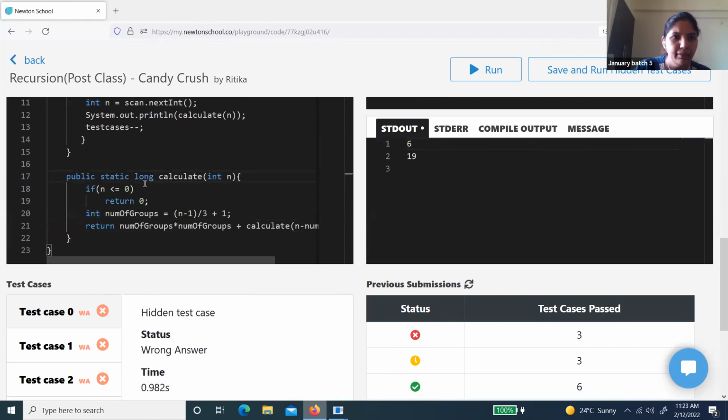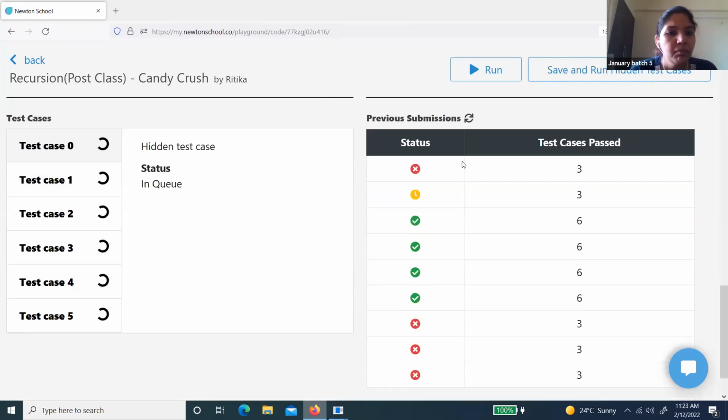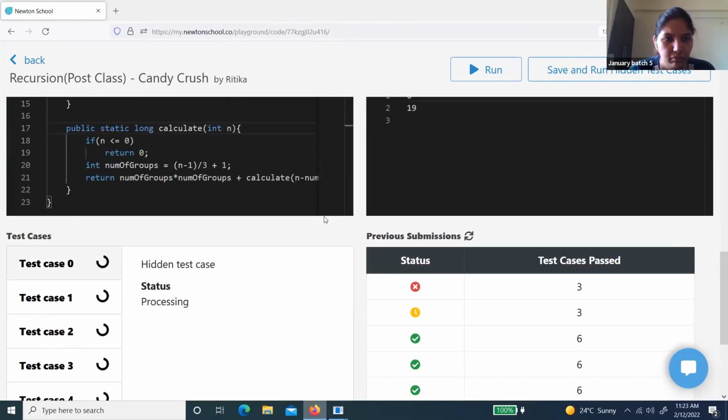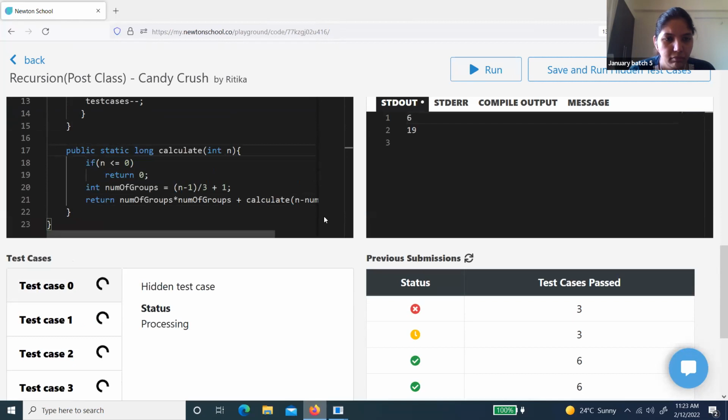Not that it is required, but still. Sometimes it can be a server issue also, not necessarily a problem with our solution.